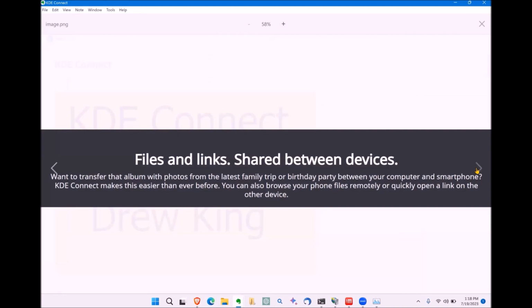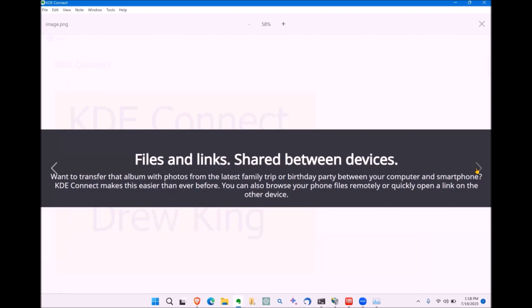It's free, it's open source, and one of the things that you can do is share files and links between devices. I'm going to do just a limited number of slides and then hopefully spend most of the time just using the software so you can see it actually moving files and links.